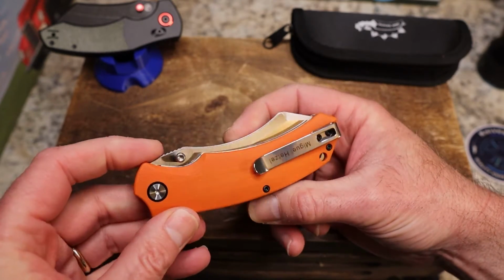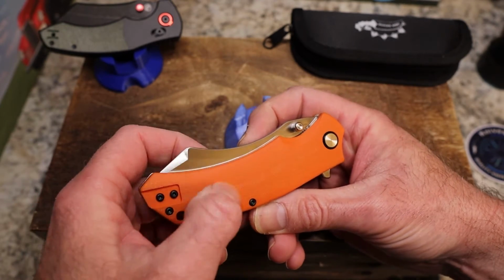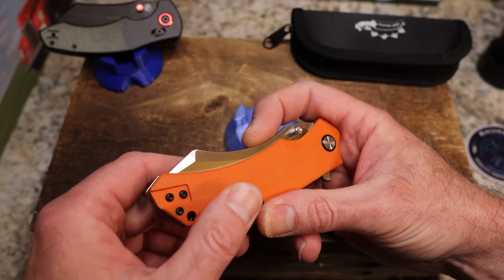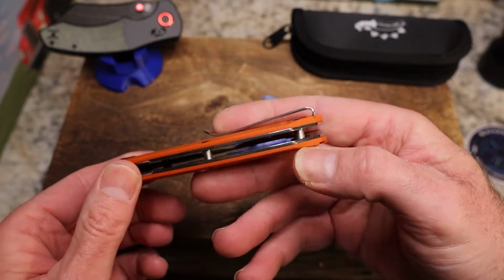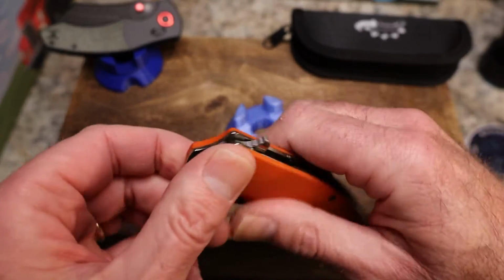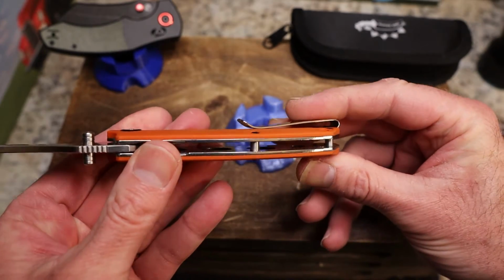And I think Scott over at Aries definitely used this knife. Scott's always working with his hands, so it looks a little bit dirty. I'm sure it doesn't look like that when it first comes. You do have standoffs back here. No backspacer. There's a lanyard hole, no lanyard loop, I should say.